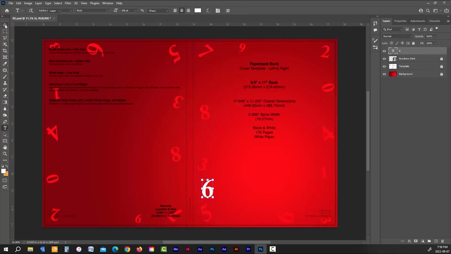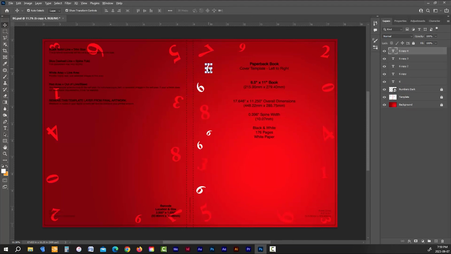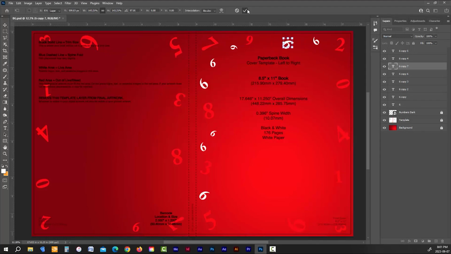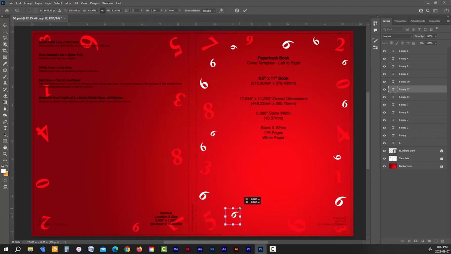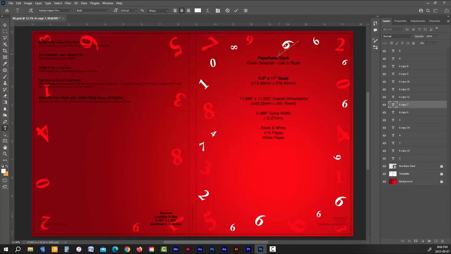Now you're going to grab your text tool one more time and you're going to create more random numbers, only this time they're going to be a little bit smaller and they're going to be in the gaps between all of your other numbers. Just do it exactly the same way you did last time. Duplicate one number multiple times in different sizes and rotations, and then when you're done, go back and change all of the numbers at once.